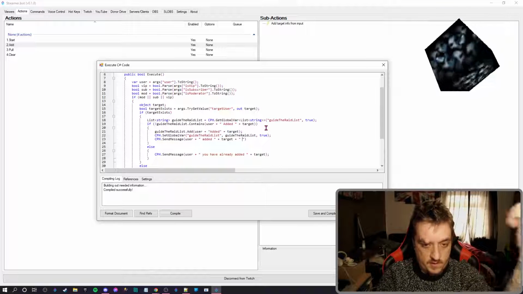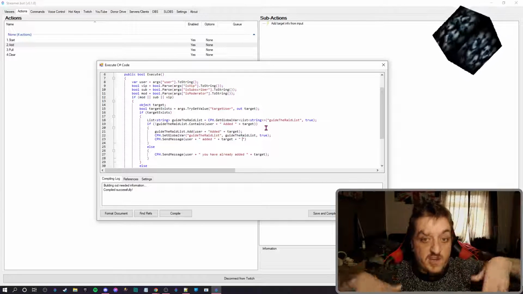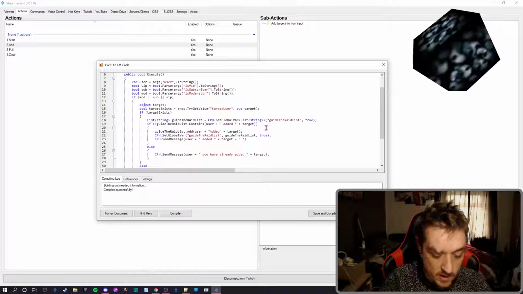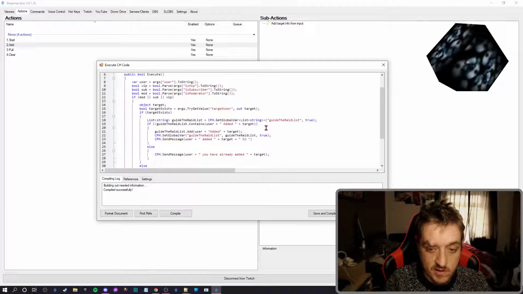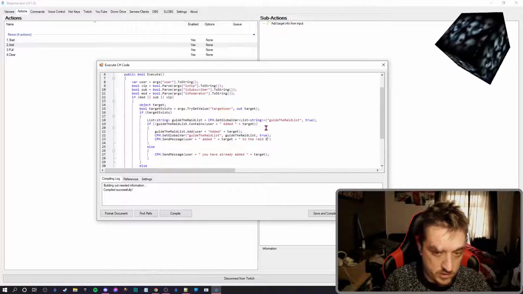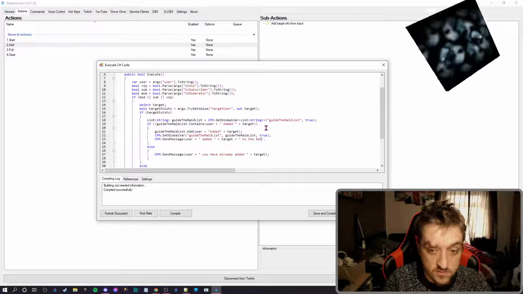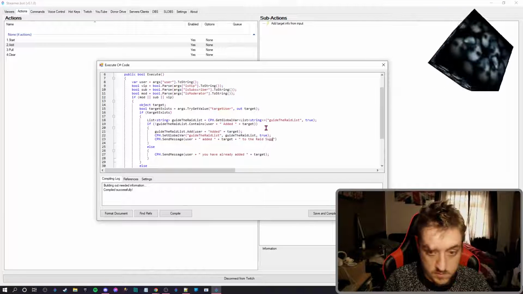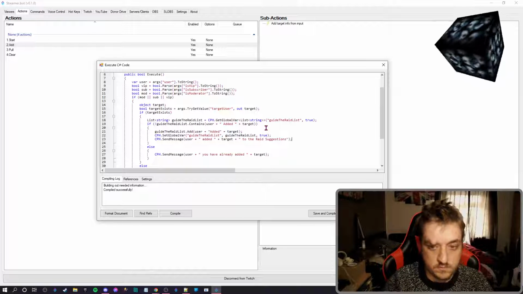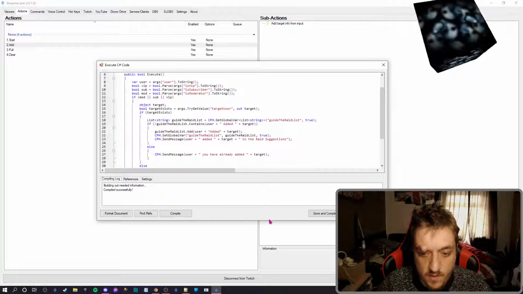So you can see that I'm putting added in quotation marks with the space either side, so that it writes that in chat. And then obviously this one, so starts with a space, then the raid suggestion. You can call this whatever you want. Compile, and then it will return true.